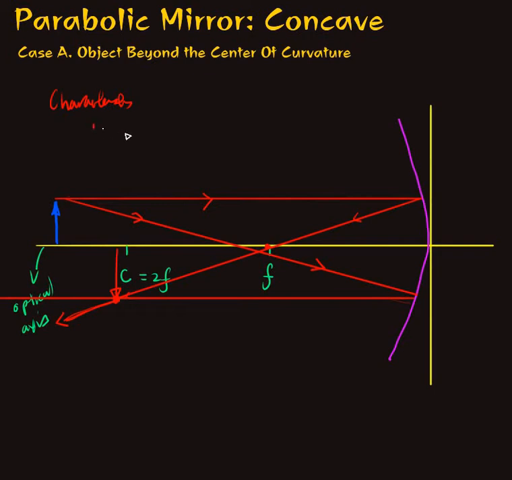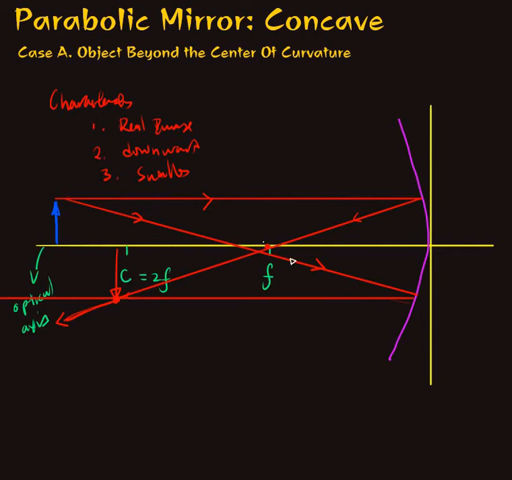Well, first it's a real image, right? Because it's formed at the same side as the object. Second, it's downward, right? Because it's going upside down. And third, here it doesn't seem smaller because we are a little bit off the focus. This one is supposed to be smaller. It actually seems slightly bigger, but it's because we're off the focus.